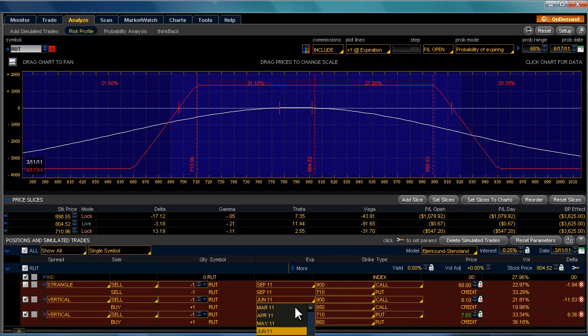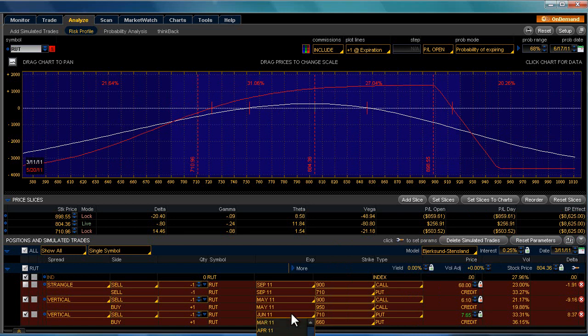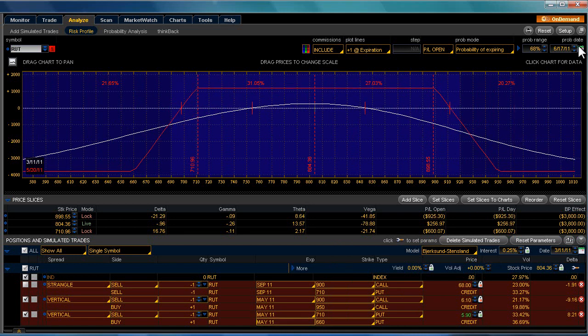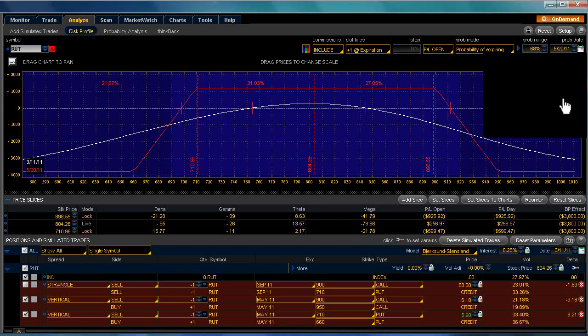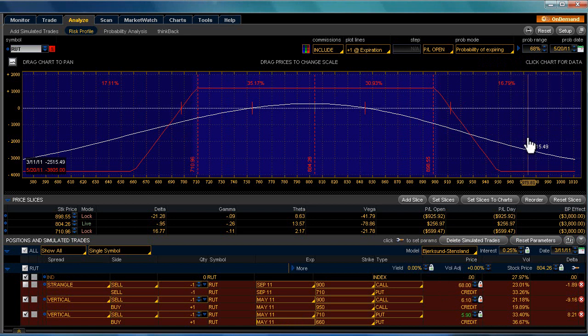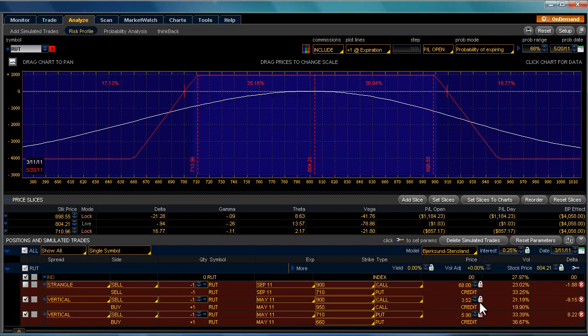All right, now I know what I'm doing. Let's go to May, and we need to switch to May up here. Come on. There we go. Now that makes more sense, because now we're looking at an 85% or 84% probability, 83 somewhere around there, probability of maximum profit. I need to change these slices to prices here, and $937 with $4,000 at risk.